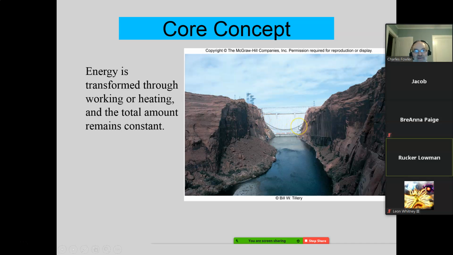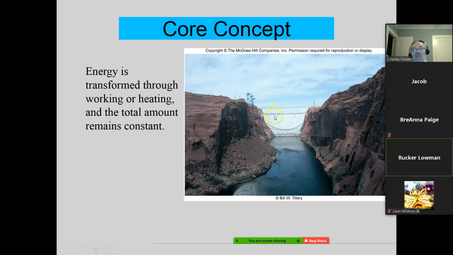Now what they're showing here is a hydroelectric dam. On the back side of that dam, the water is probably up to about that level. You just can't see it, but it's up to that level. On this side of the dam, the water level is way down here. That difference in water level, as the water falls through the sluices on the dam, they direct it so it hits propeller blades that turn giant turbines. Those turbines, we'll talk about in Chapter 6, produce electricity. And here are some of the towers that are transforming that electricity, sending it out to various places.